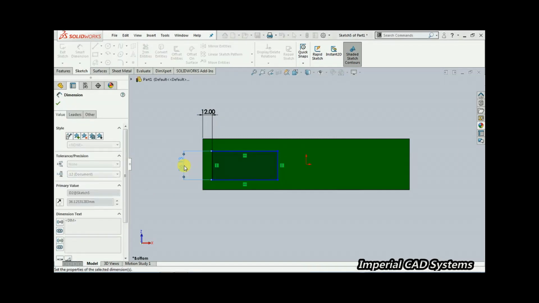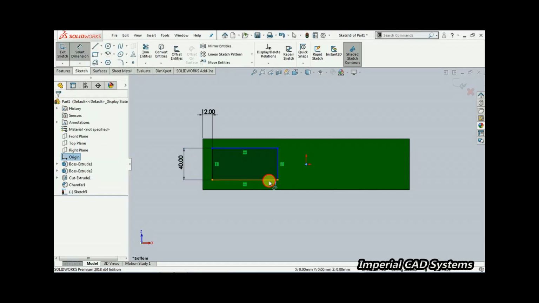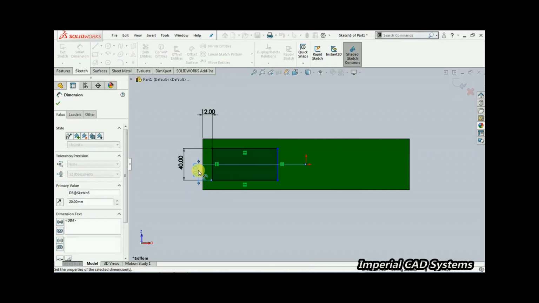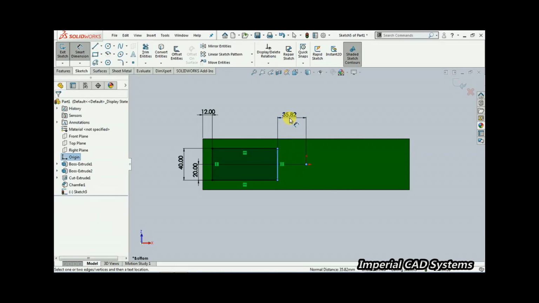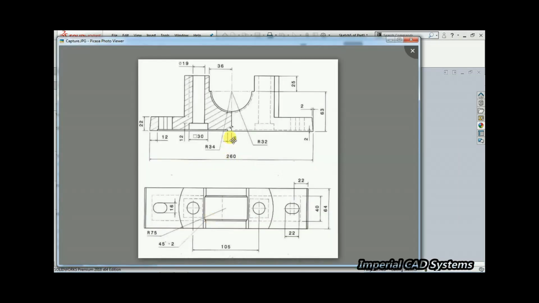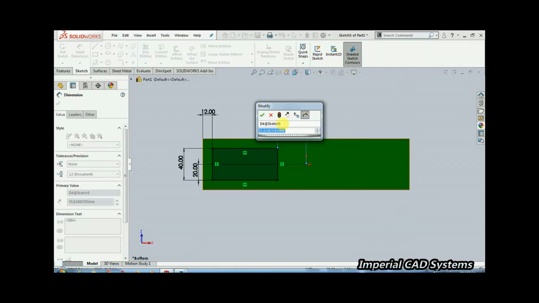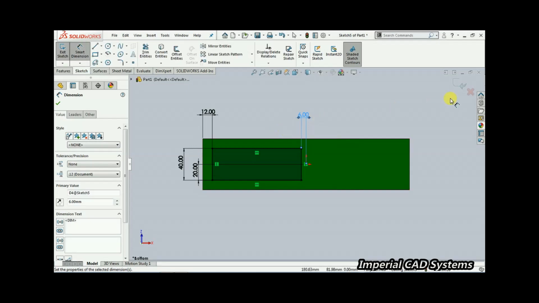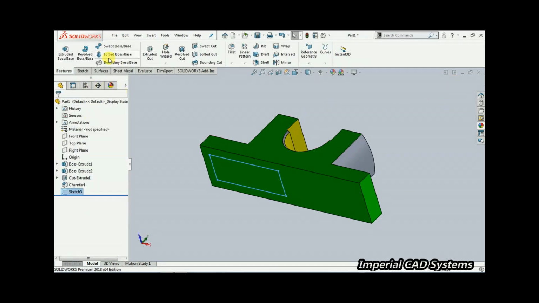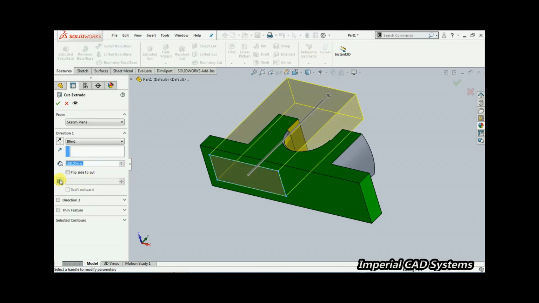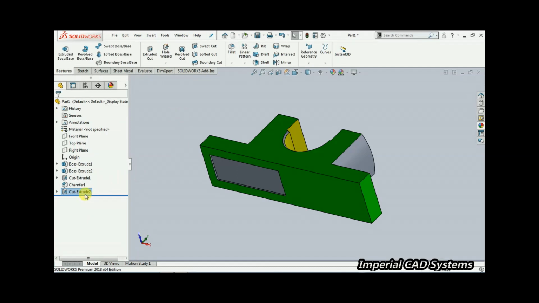This one 40, 20, and up to where it should be, that also is mentioned here. See 6 mm it is from the center. Just enter 6 mm, then go for OK, then go for extrude cut, just 2 mm, 2 mm inside, then go for OK.